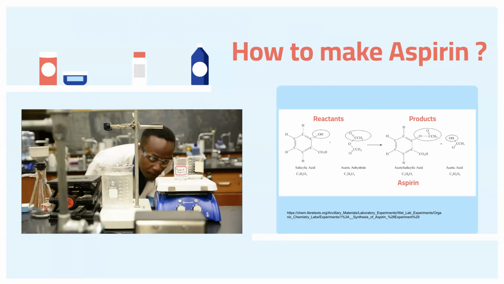The first process of making aspirin involves the addition of the organic compound salicylic acid, shown here, which is also responsible for the anti-inflammation action of the medication, and mixing it with the liquid acetic anhydride, in the reaction called acetylation. This reaction forms acetylsalicylic acid, which is the chemical name for aspirin that we can see here. And as shown, as I circle these two groups, they are exchanged, forming aspirin and acetic acid as a side product.